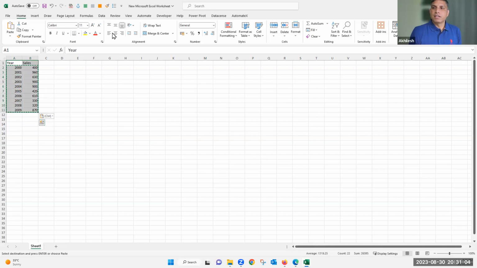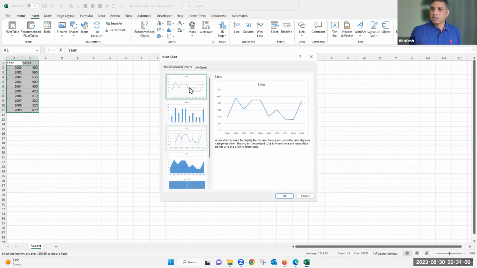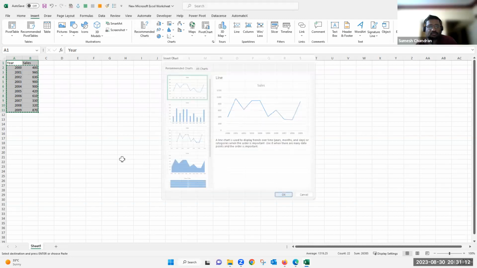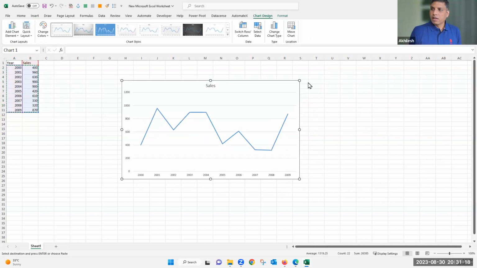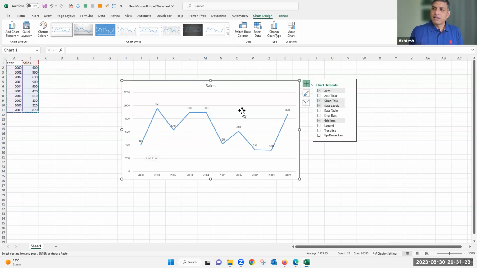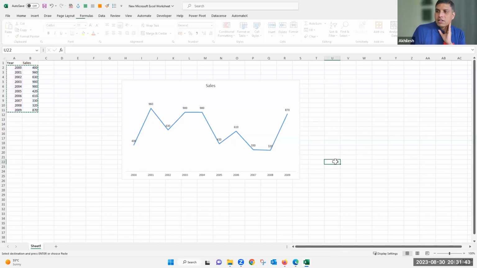Now you were creating the chart. So we went into the insert tab, recommended charts, and this was the line chart. So this is the normal chart. And if we show the data labels, we can see the numbers. When the data labels are there, we don't need the y-axis and the grid lines. So I don't need this y-axis, and I can select the grid lines and press delete, or you can use this right side menu. So this was the scenario with us.